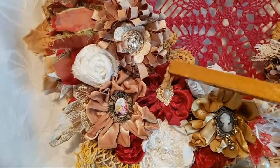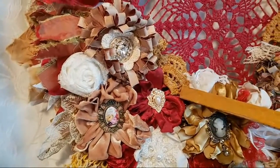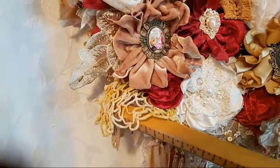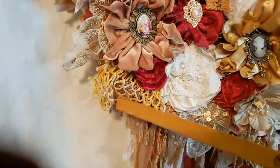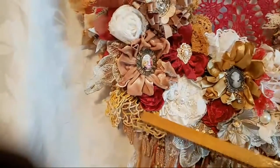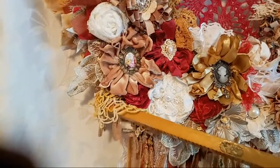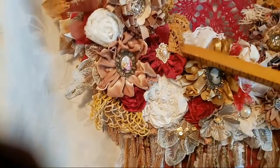This here is a doily, and believe it or not, before I started, it was very yellow. One of the tips I can give you is that here's another doily. Let me show it to you. You see this doily? It was very yellow also. What I did is I tea dyed them. I found that if you tea dye a yellow doily, it actually looks more mustard gold. So if you ever have a very yellow doily and you want to use it, try that. I might steam this a little more later because I tea dyed it, then dried it in the dryer, and I may steam it a little bit before I'm done so that it spreads out more. But those are the doilies.